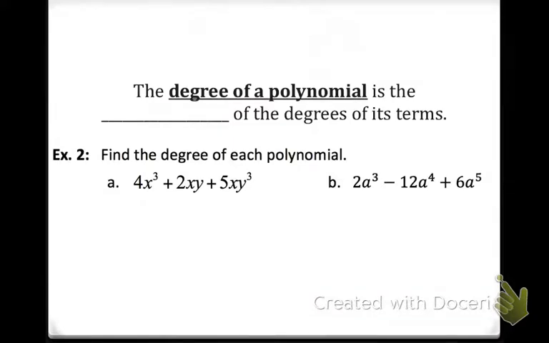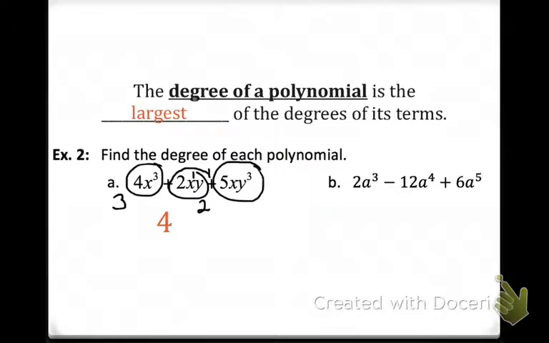But when I'm talking about the degree of a polynomial, it would be the largest of the degrees of its terms. So in this next one, 4x cubed plus 2xy plus 5xy cubed, I already put on the screen that the degree is 4, and I want you to look at why. Looking at the first term, the degree here is 3. The degree here is 2 because it has an exponent of 1 and 1, and you add those together. So you look at each separate monomial. For this one, 1 and 3 add together to give you a degree of 4 on that monomial. Then you don't add all of them together, you take the greatest one, which makes it 4.